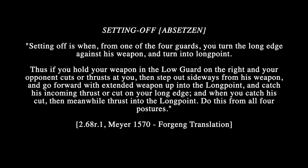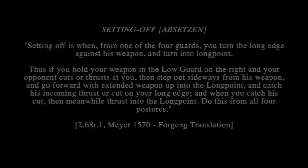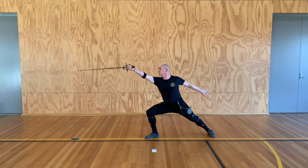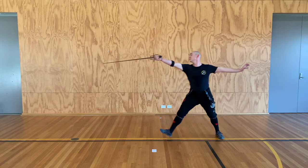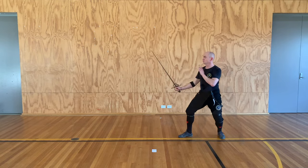We've actually seen the first, setting aside or Absetzen, in a previous video pertaining to longsword, but let's take a look at how Meyer describes it in his sidesword section. Looking at this from the side, it looks very similar to the same movement with longsword. The only slight difference is in the footwork and some of the mechanics.